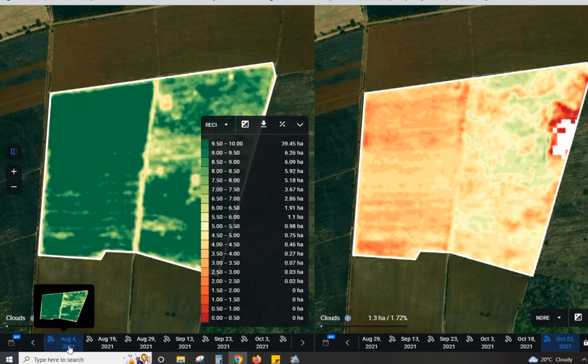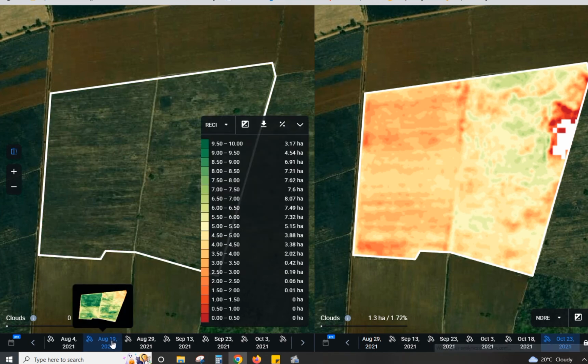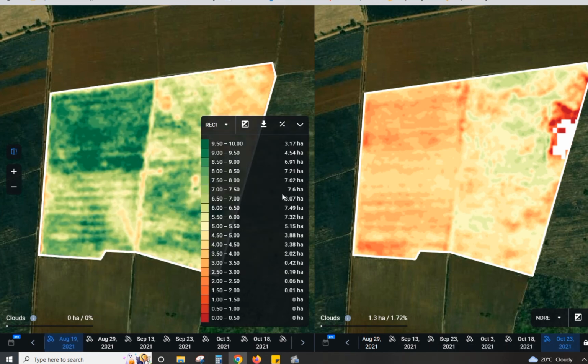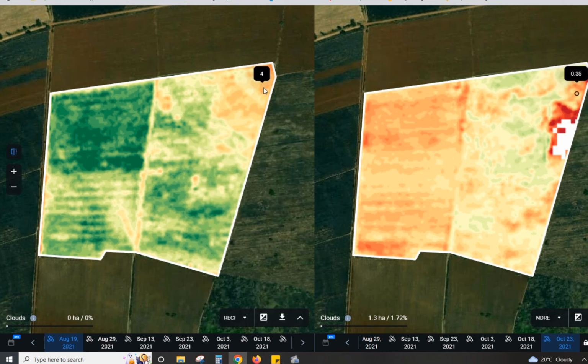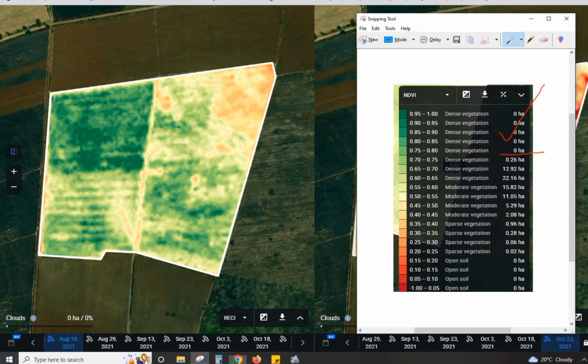August 4th looks fine apart from a few areas. August 19th. Remember, we switched now. We are looking at the healthiness of this crop, nitrogen levels. So you can see there's an issue here. Allow me to take a screenshot again.